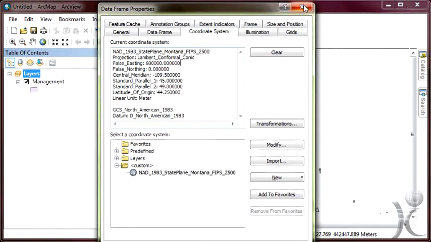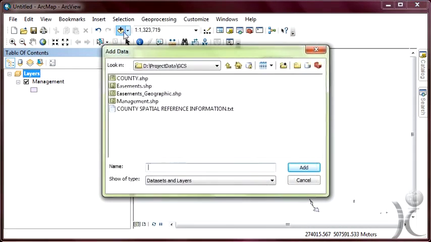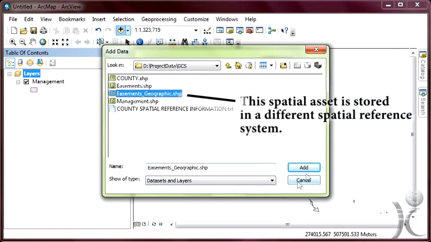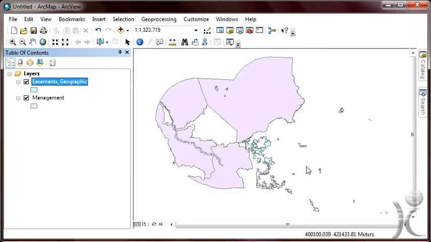Now, this is where on-the-fly projections come into play. If we then attempt to add another geographic information asset to that data frame, but that other asset is in a different spatial referencing system, ArcMap will make an attempt to show us that second spatial asset using the coordinate system that was defined initially. This certainly is a pretty cool aspect of ArcMap, though the on-the-fly projection activity can greatly affect drawing performance and can result in issues in displaying data, including raster data.